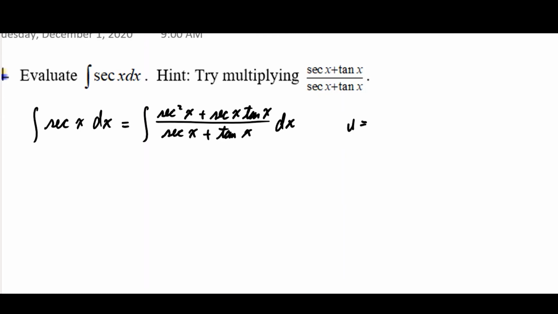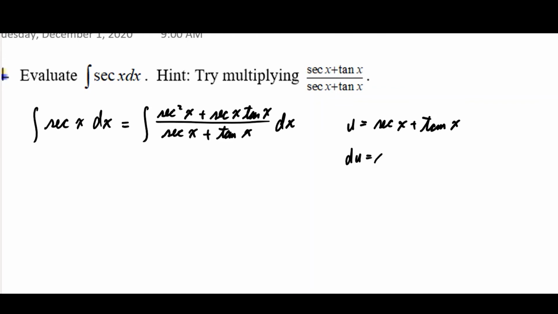And I told you yesterday, when in doubt, 95% of the time, go with the denominator. Let's try. It may happen anyway, right? So let's see, because it looks unlikely. U, really? What is du?